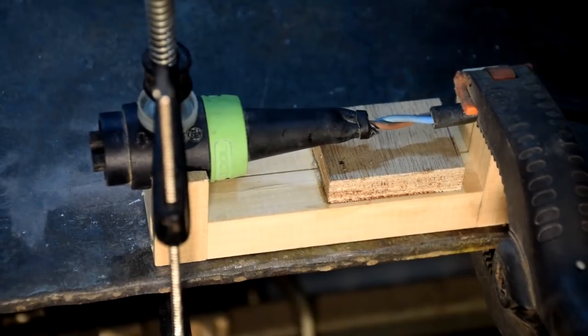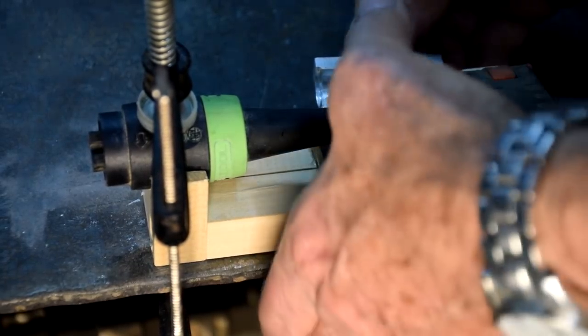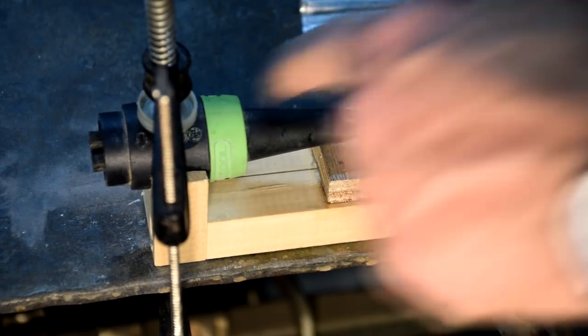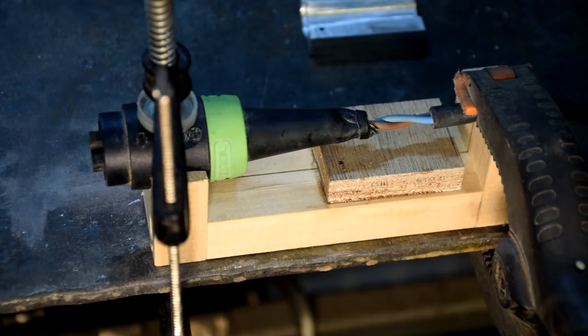Alrighty. Okay, well, here's the setup we're going to use. Everything's clamped down, and when the two halves of the die go in there, I'll be able to put a big clamp on top of that, pull it down really tight. And any excess Sugru is going to get squeezed out either end, I hope. Or it'll go sideways and leave a flash line down the side, which I can trim off later.